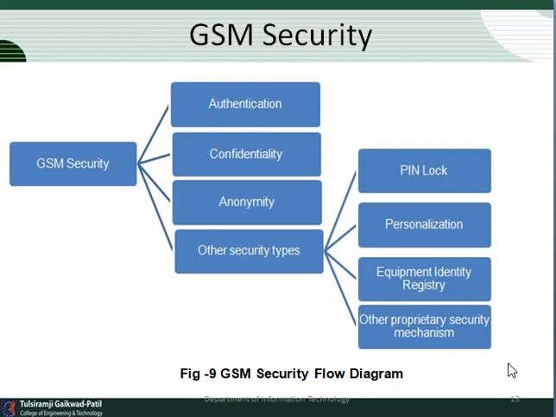While you are going to any shopping market, shop or mall, at the time of billing, the person who is going to check your bills will scan the barcode which is present on that product. So this is also equipment identity registered, that is, they are registering the equipment in their records. Another security mechanism is that we have other protocols or algorithms to provide security to our data or information, to maintain its confidentiality and security.